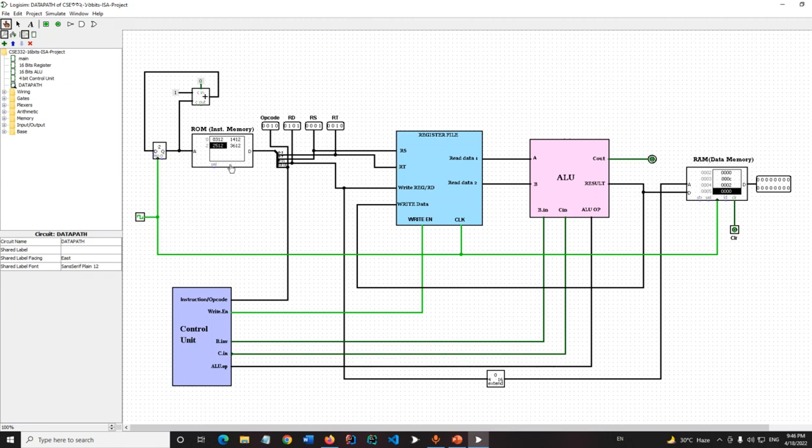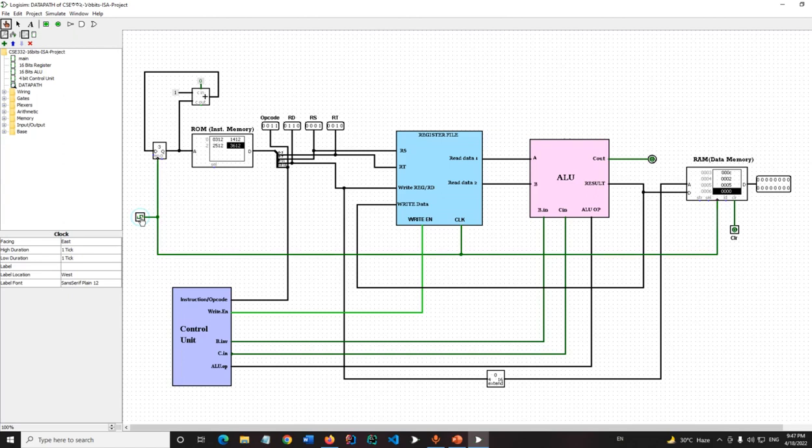And now for the AND operation, I have used opcode 2 and have stored the value in register 5. Now give another clock pulse. Let's see the result of the AND operation. I have stored it in register 5, which is 5, and the AND operation will do a bit by bit operation. We know that first.